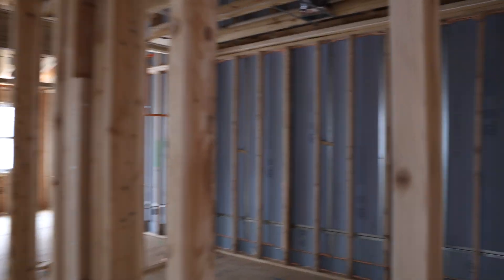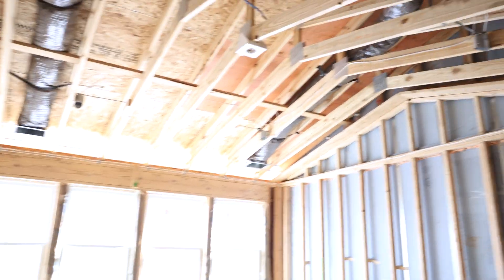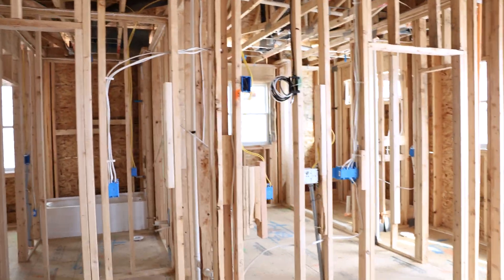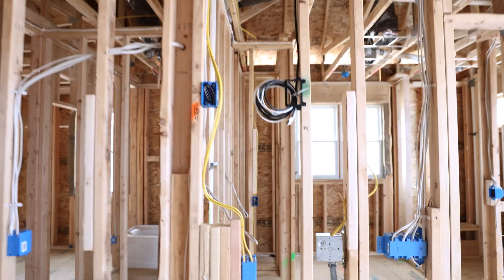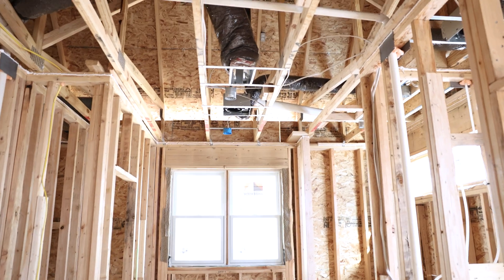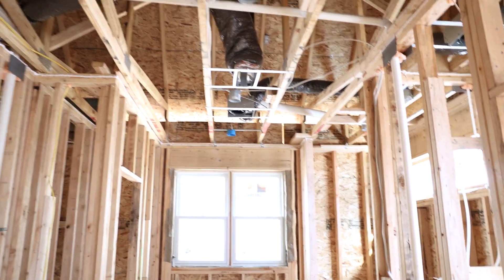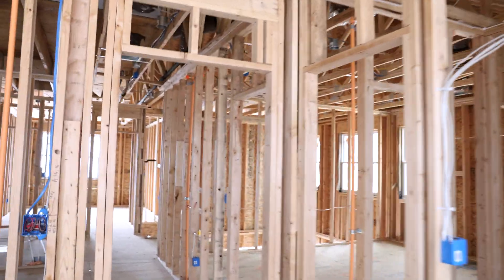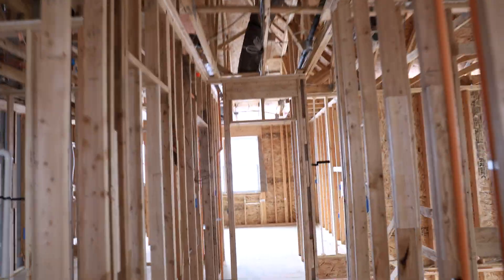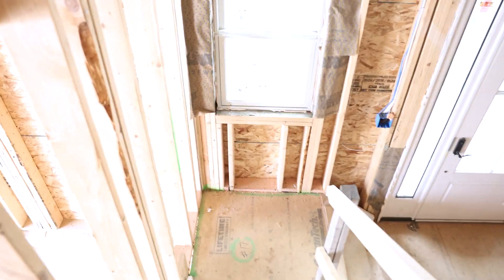As we come upstairs, you can see right in here is our master closet. We have two speakers going in there so you can rock out when you're getting ready. Master bedroom here, we have two speakers going in as well, and also over there we have a frame TV that we're going to pop in. We're actually going to leave the existing cables and just add to them. We have a couple access points on this level. We did our wireless design in Unifi Design Center so we know where all of our access points have to be placed for the best coverage.